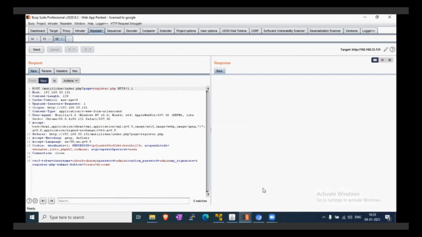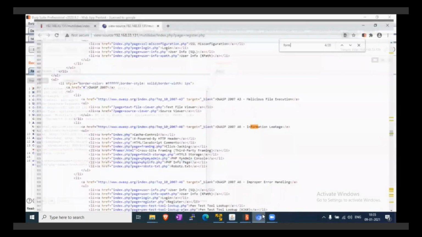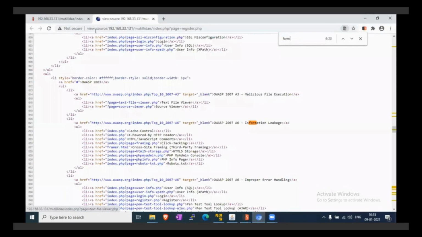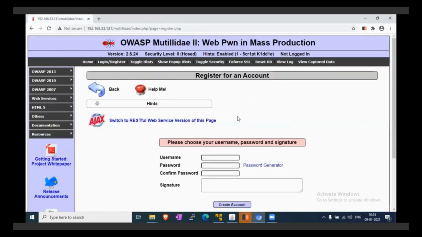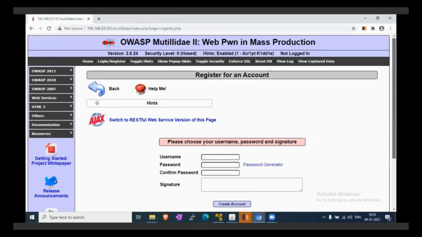Now we return to the login page first. You can generate it by viewing the source code also, if you are using the Burp Community edition.